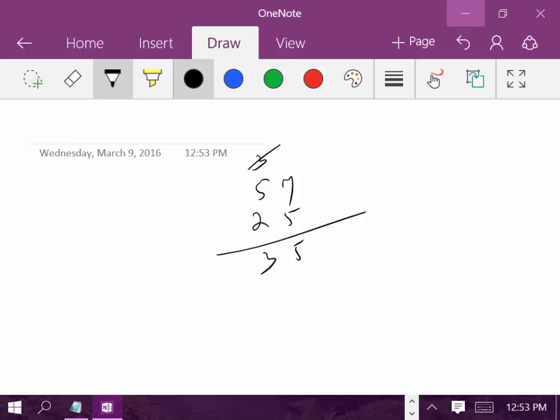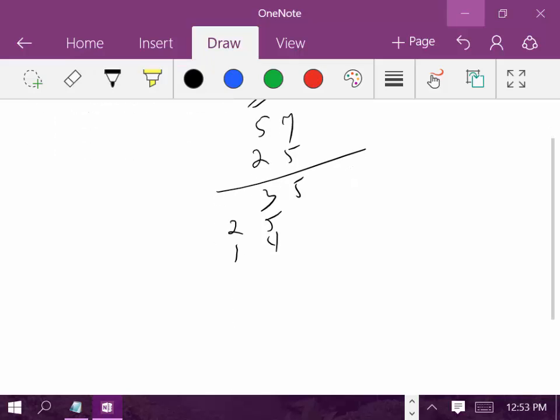The reason I'm going to put it here is now I'm going to multiply 5 times 5. That's going to be 25 here. Then I multiply 2 times 7. That's going to give me 14 here. Then I multiply 2 times 5. That gives me a 10 here. If I add up all 4 numbers, I got 5. Here I've got 3, 12. Here I've got 4, and I've got 14, 25.